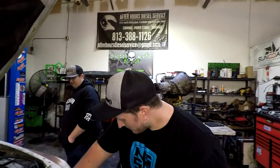Give us some background info on this truck. How many miles are on it? 377,000 and some change. Dang. She's been worked. But it's a virgin, though. Yeah, it's a virgin truck. I mean, the tamper-proof screws are still in the AFC. P-pump's never been touched, turned up, timing's still stock. I mean, still got the silencer ring in the charger.